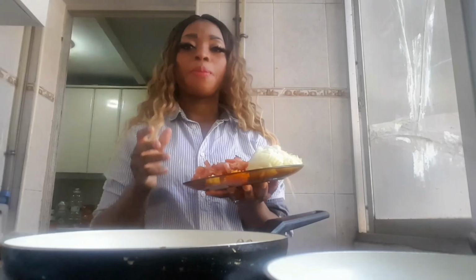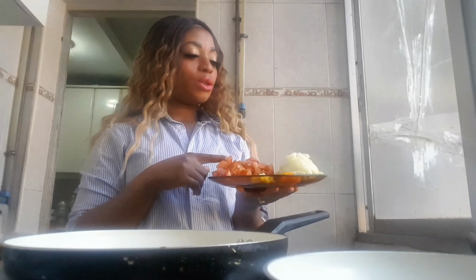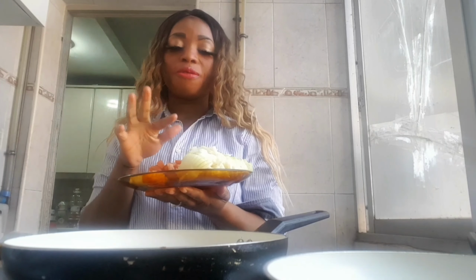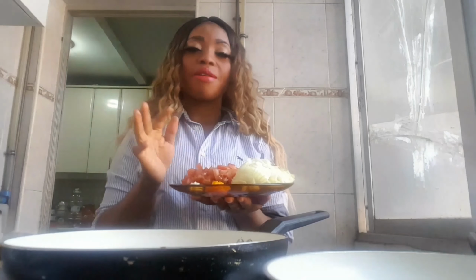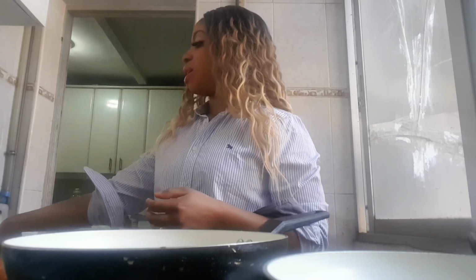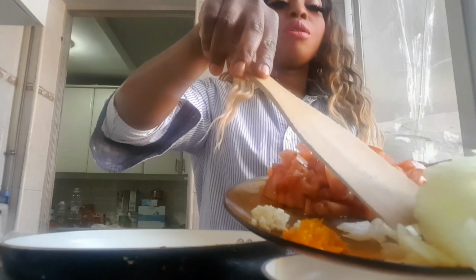I already have what I will be using, chopped. I have one tomato, onions, one full onion. I love onions so much. And I have garlic and red bonnet pepper in here. In this recipe also, I will be using my prawns. And I will be using 6 eggs. I'm adding my onions.